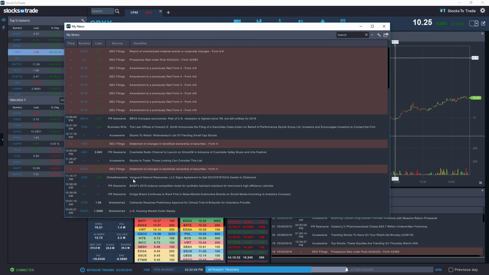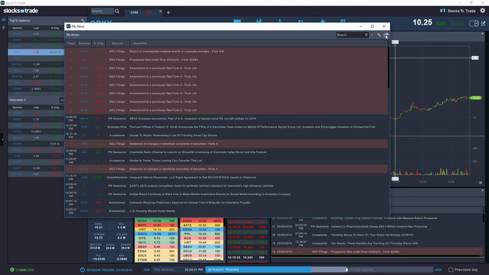As you can see here, on the right of the symbol column, you can see the last price, or we can set this to be percent change in order to know how much the news has affected the stock. So this is for the news streamer, and it's one of the new features that we've added.